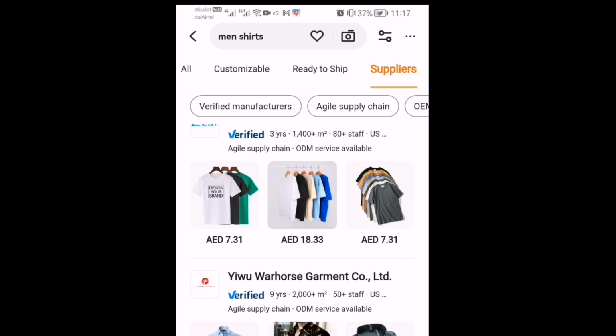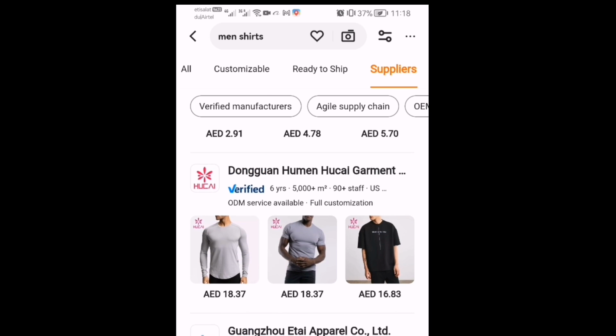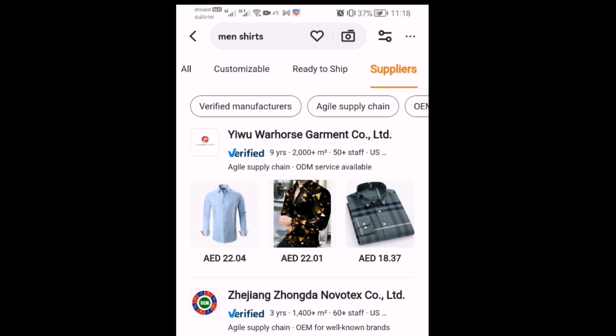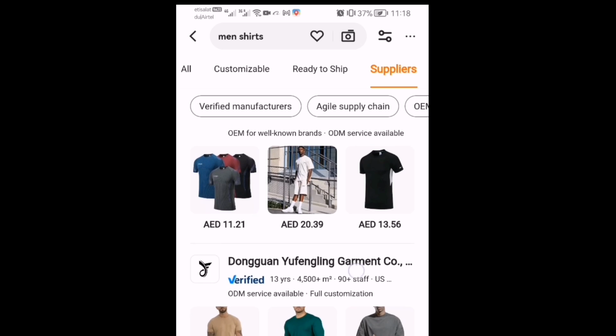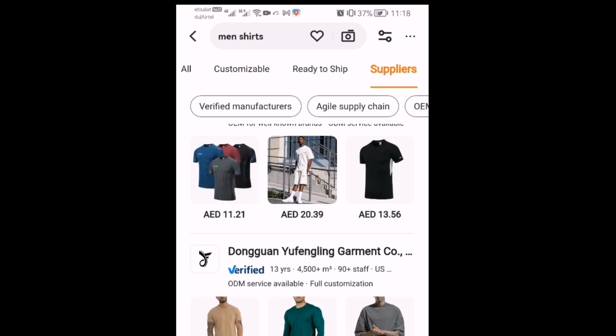You see, this Yiwu is near Guangzhou, so you can try Guangzhou and Yiwu, okay? Dongguan and this area Guangzhou are different places. It's all in China. They are not cross, okay? They are different cities, different areas, but all part of one country. So that is my point, just to help you minimize the costs.